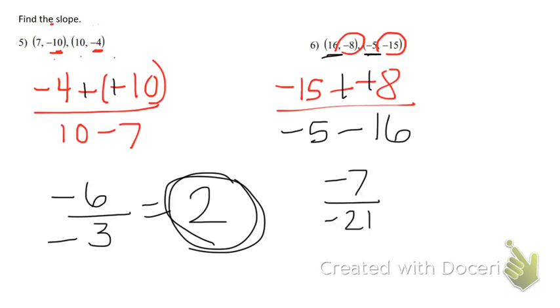Please, please, please try not to use your calculator. Try to use your brains. You guys have gotten very good at your negative numbers. Try not to use your calculators. Nobody can check that right now, but do yourselves a favor and try not to use your calculators.